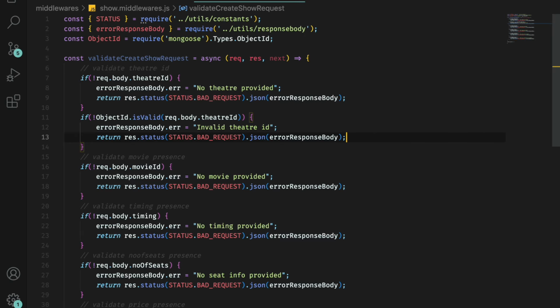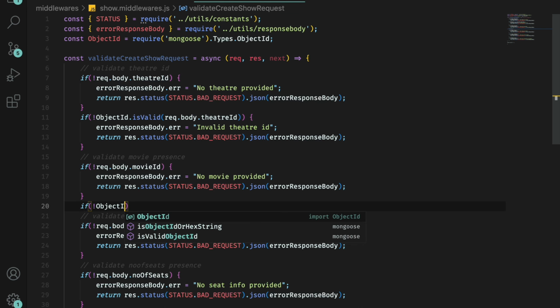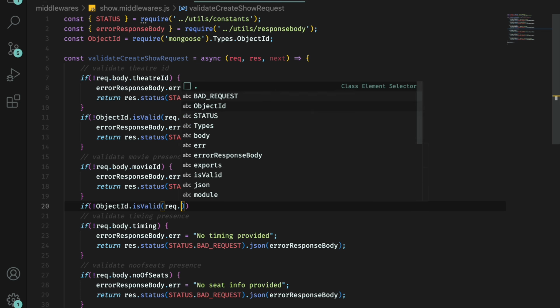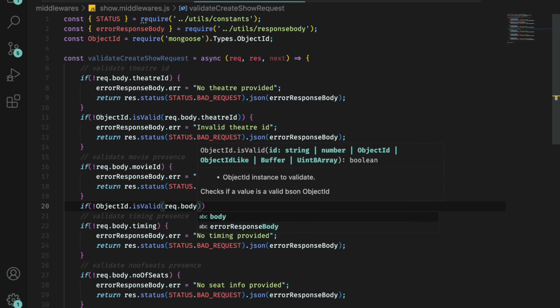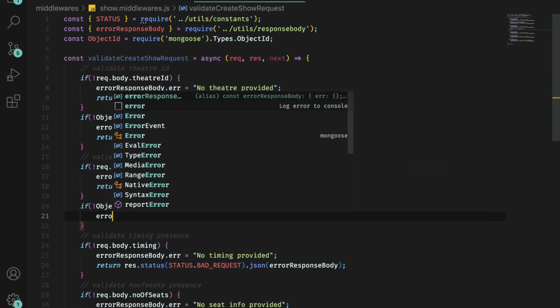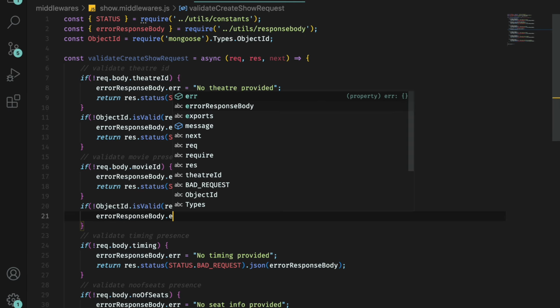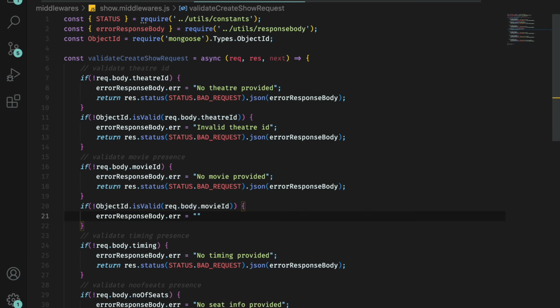And similarly, let's do it for the movies. If not object ID dot is valid request dot body dot movie ID, error response body dot error is equal to invalid movie ID.